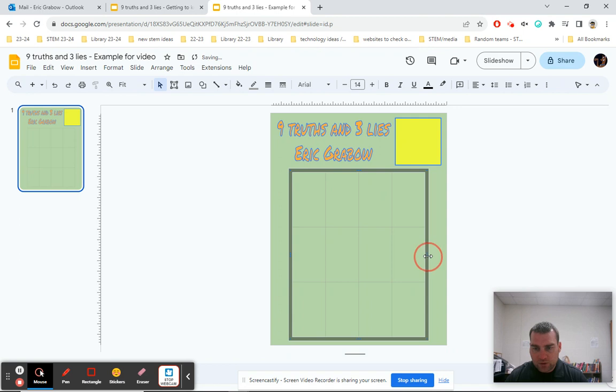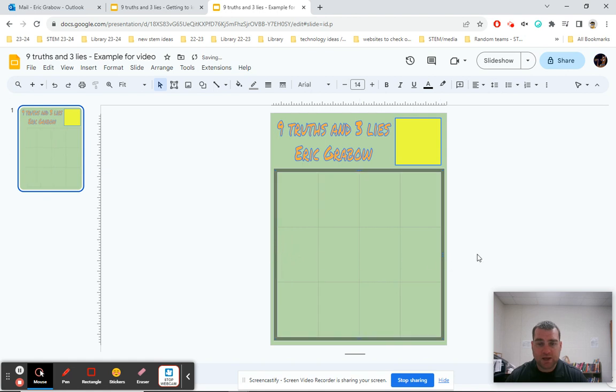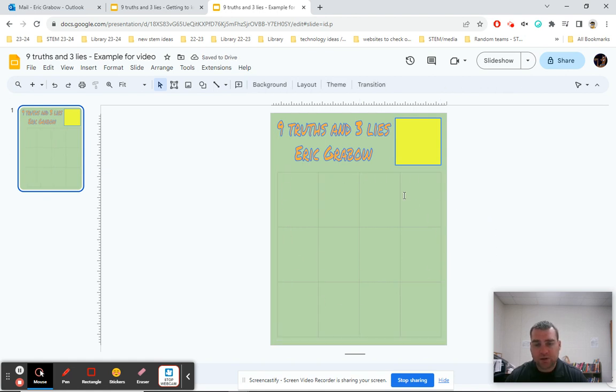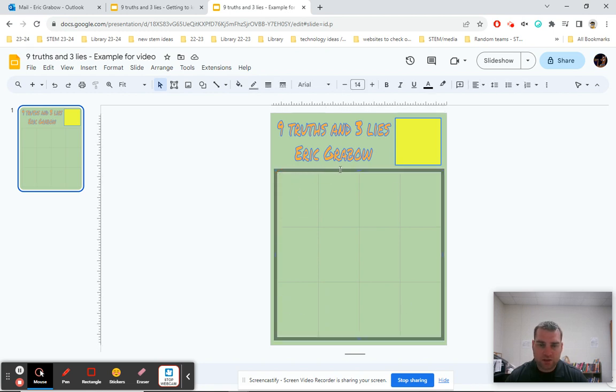And I'm not going all the way to the edge. I want a little bit of room. So it's nice. You see those red lines pop up to help guide. Now, when I click off of here, you can see this grid 4, 8, 12, but these guidelines are really narrow. So I'm going to click on it all again, and this is how we're going to change our guidelines.